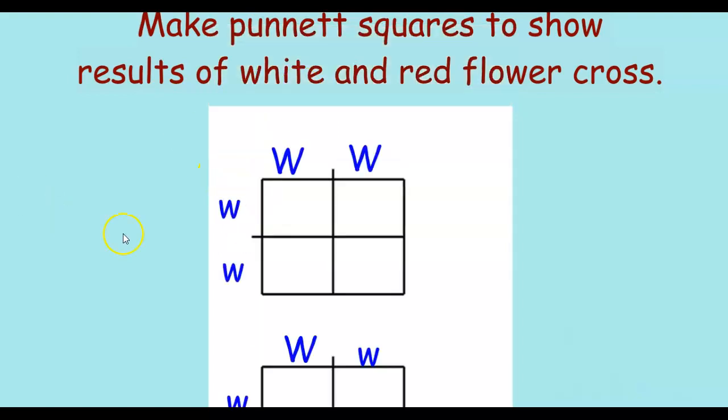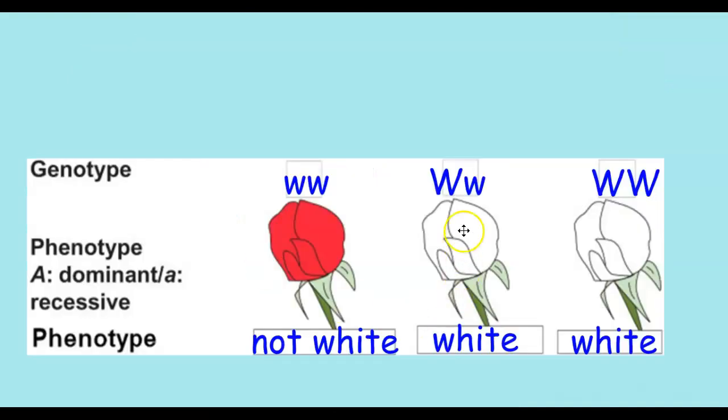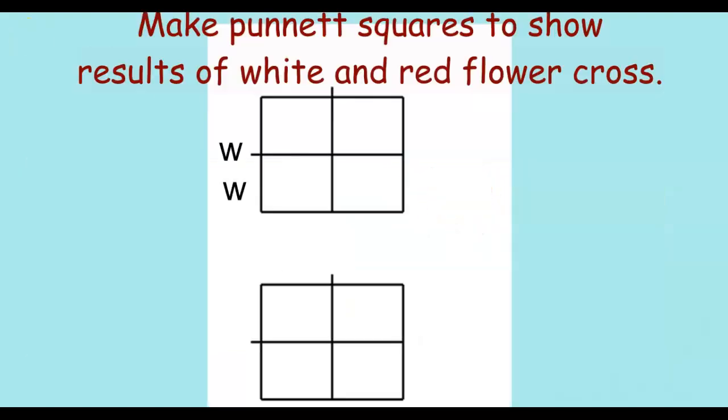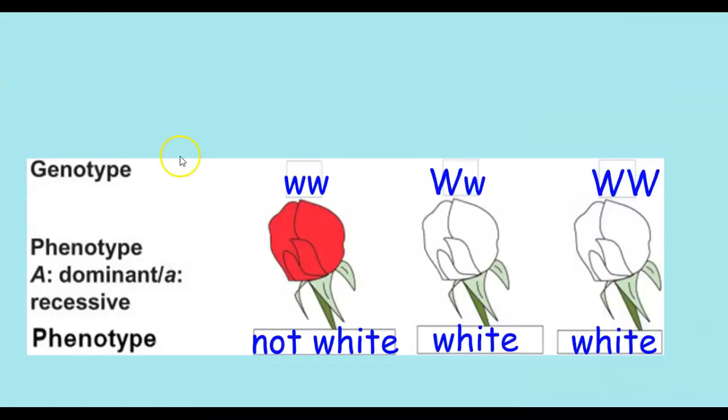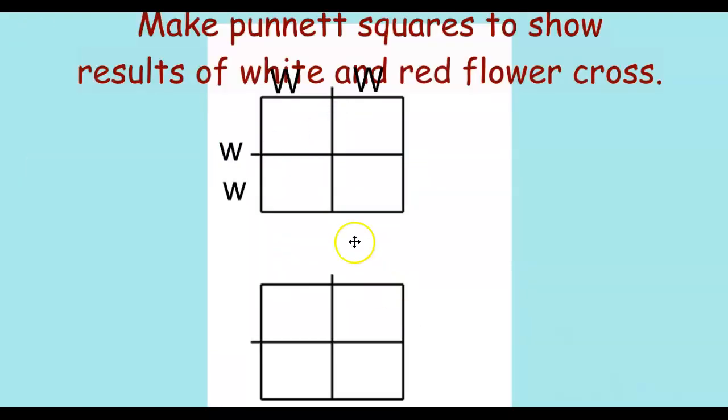And then we've got 2 choices. We could either have 2 dominants or a hybrid. So let's do now. How are we going to set up our other one, and why do we have 2? Well, remember, if you have a white flower, you could either have the hybrid or the purebred form. So, what would we put here?